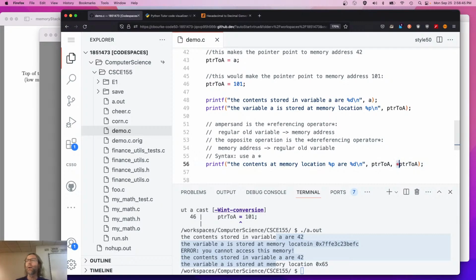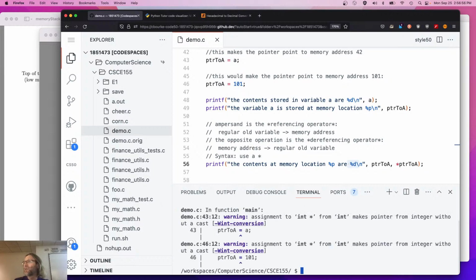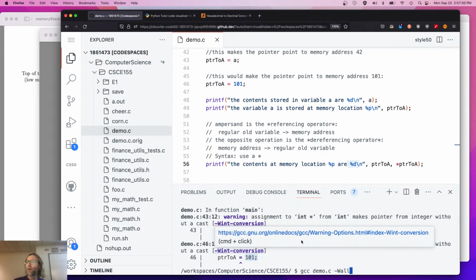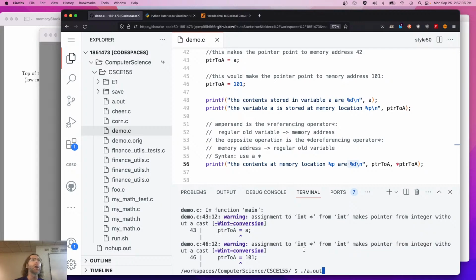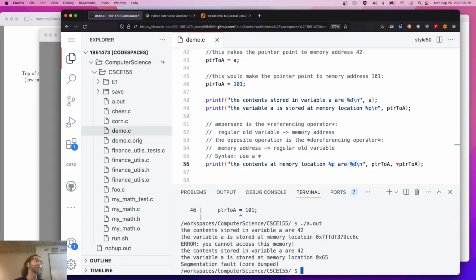I put a star in front of it, and that takes the pointer variable and converts it right back to a regular variable so that it can be printed. Now, as it is, again, do I have access to memory location 101? Probably not. So predict what's going to happen here when I try to run it. Same thing that happens when you run scanf missing your ampersand: a segmentation fault.